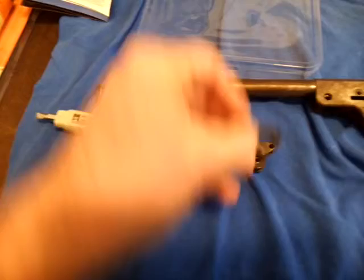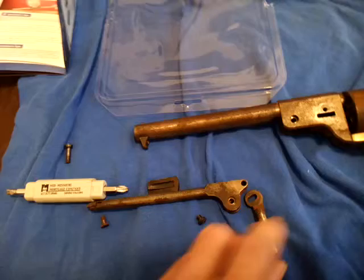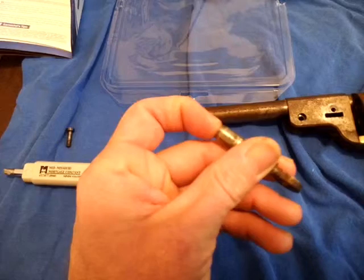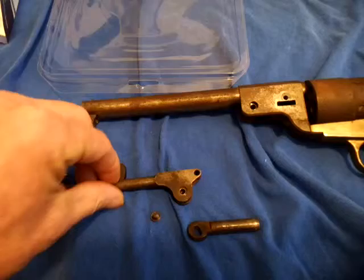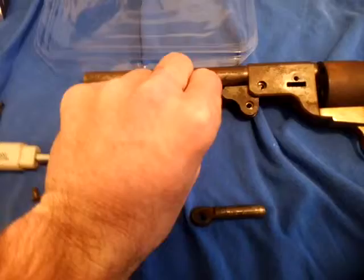For anybody who's not familiar, these two pieces go together with this, not that screw, but this screw. This is the plunger for the ball that goes into here. That presses the ball into the cylinder. The plunger sits in here and stays there for whenever you're reloading.